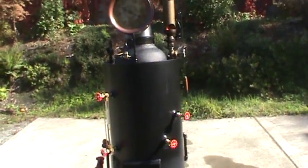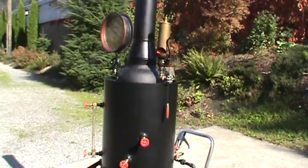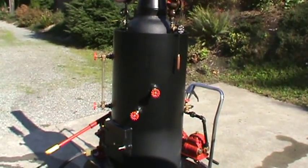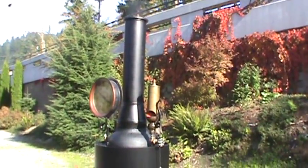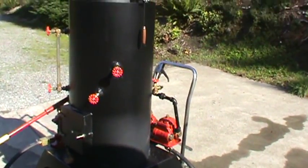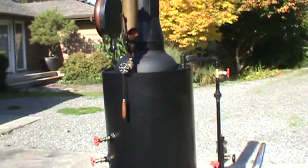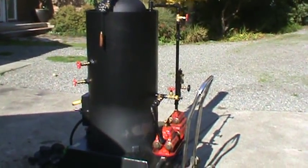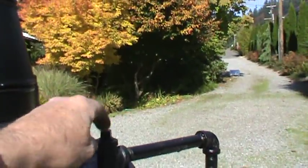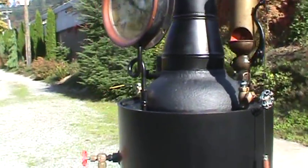There are 22 copper tubes rolled in — inch and a half copper tubes, 24 inches long. The boiler itself is 38 inches tall, plus the stack makes it 80 inches. The base is 25 inches square. Pressure tested to 250 pounds. There's also an outlet for large engines here — like if you have a half inch pipe going to your engine, that'll work. You can run bigger engines on it.